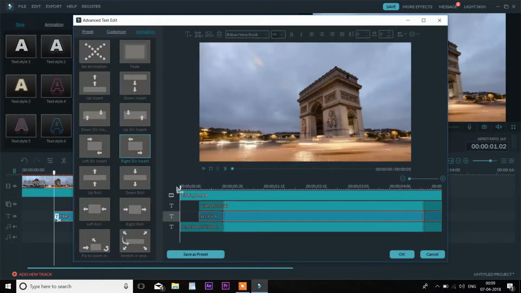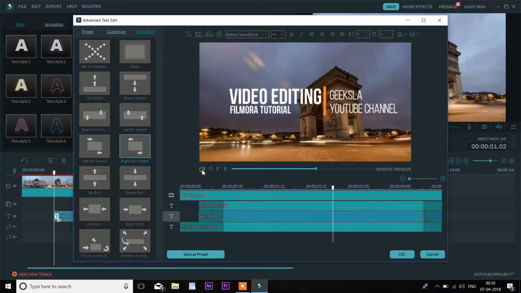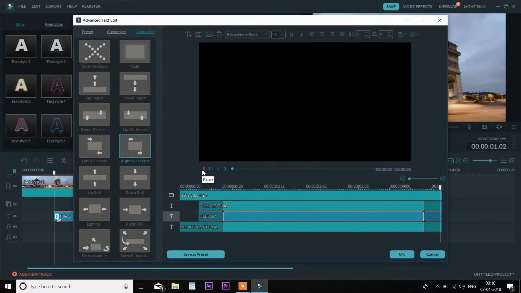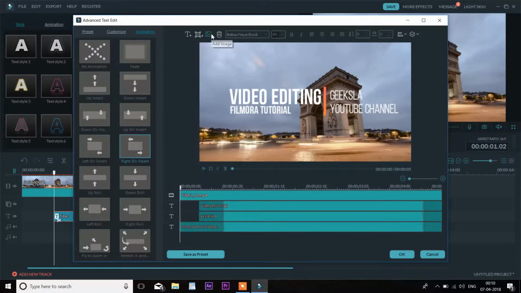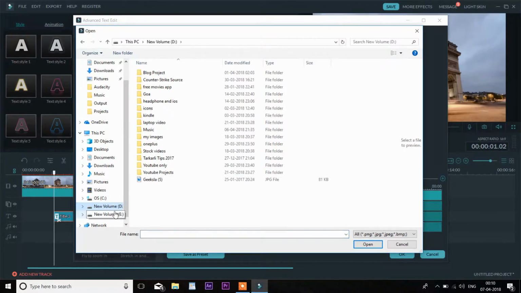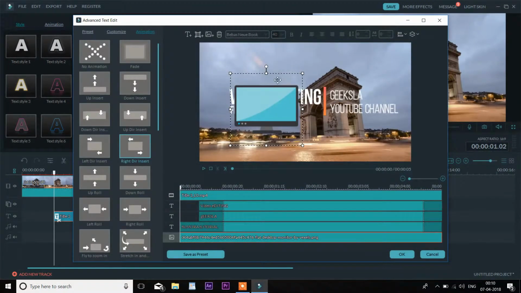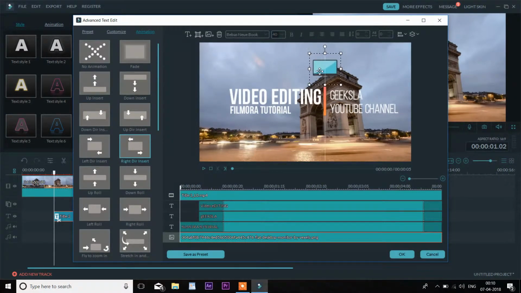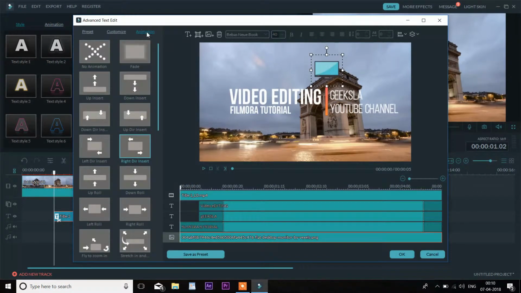So now let's play the video, and even the outro ones. You might have seen there was an image of a computer as well. Here you can see there is an add shape and add image option. When I click on add image, I have already saved a vector image of a PC. So I will resize it and place it over here. And I will add animation to it.